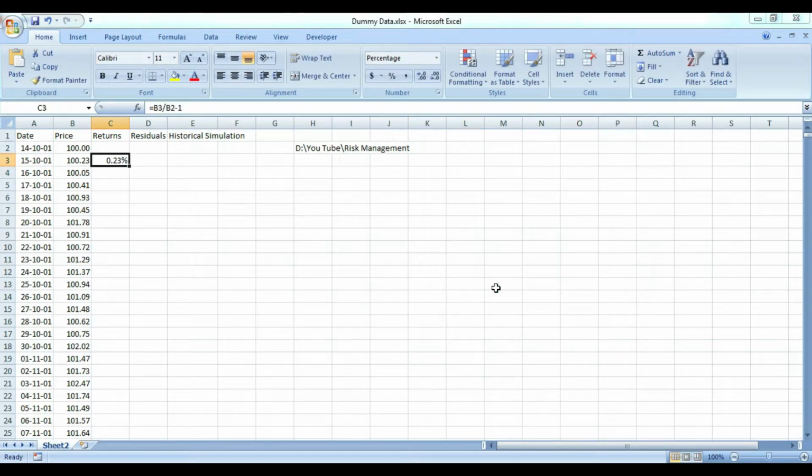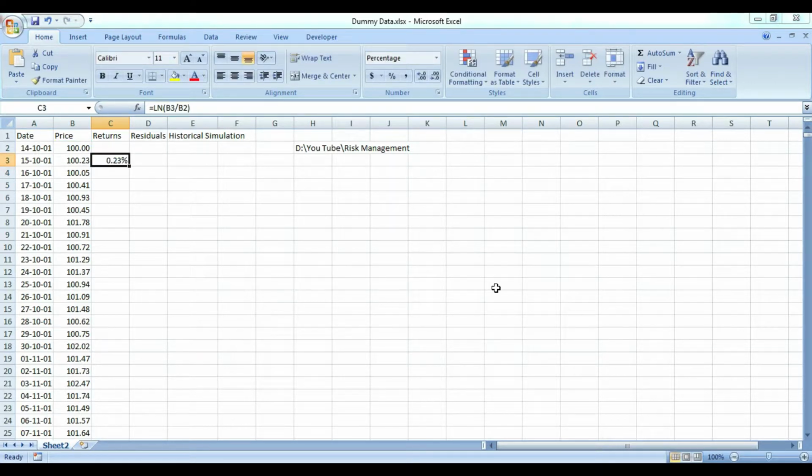This is the direct percentage calculation, but we won't use it for stock market or stock asset prices, which fluctuate every nanosecond. For those calculations we will always use the natural log, which is ln: the natural log of this number divided by the previous one.